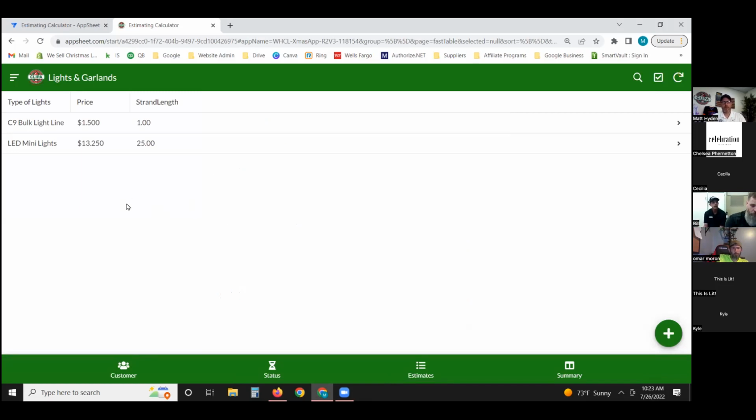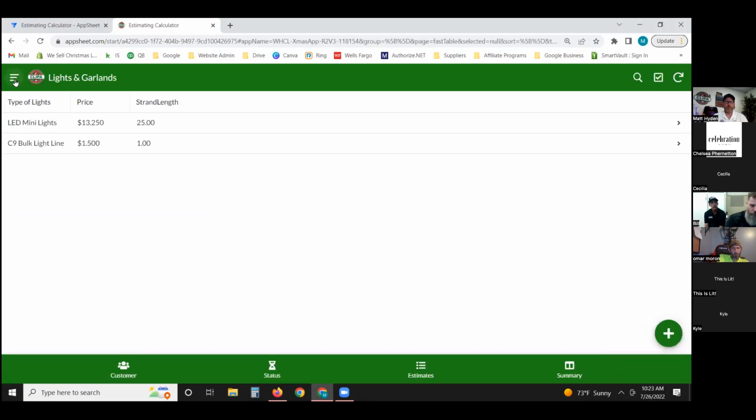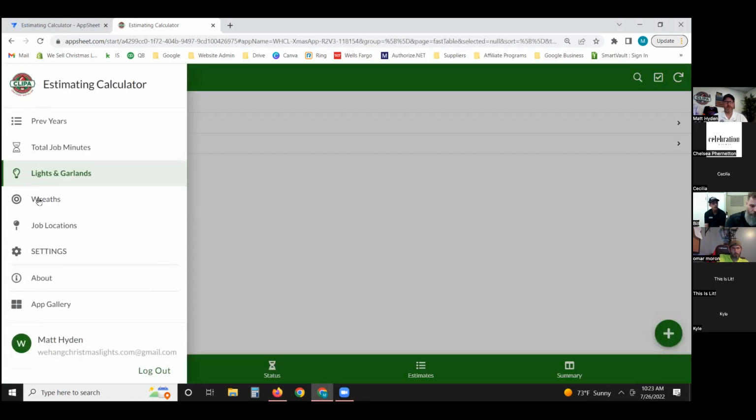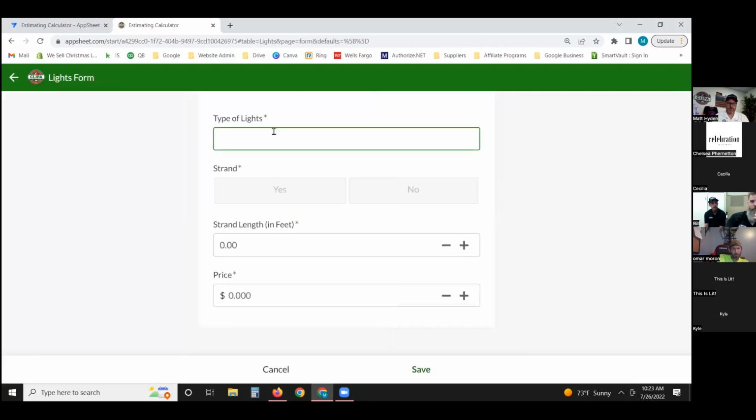Okay. If I want to add another thing, let's say wreaths and garland. Actually, let me see if that's back here. Wreaths, we have in a different section. If you want to add garland to that, you would do the same thing. So if I want to add a garland strand, in this case you would probably do lit garland, and then you would do another one that's unlit garland. Is this a strand?